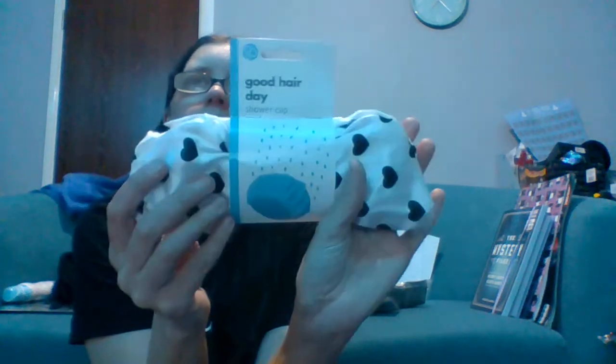I also picked up a 'Good Hair Day' shower cap. Once I've dyed my hair, I'm going to use the shower cap to keep it in place while the dye develops — put all my hair up inside it so it incubates and I can walk around without my hair leaking everywhere. It's a luxury shower cap with little hearts on it and it's all elasticated. That was just a pound.